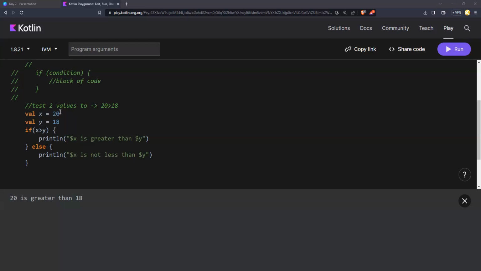Okay, so the X here, we created a variable called X, and what we stored in X is 20. So I'm no longer using 20 less than. The 20 there, I'm storing it in X, and 18 I'm storing in Y. So X is a variable, and the content of that variable is 20. When the compiler is reading, it's going to read the value, and the value there is 20. So this is still the same thing as saying if 20 is greater than 18. I'm now using the variable where I stored it. I stored 20 in X and 18 in Y, so X greater than Y is the same thing as saying 20 greater than 18. Okay?